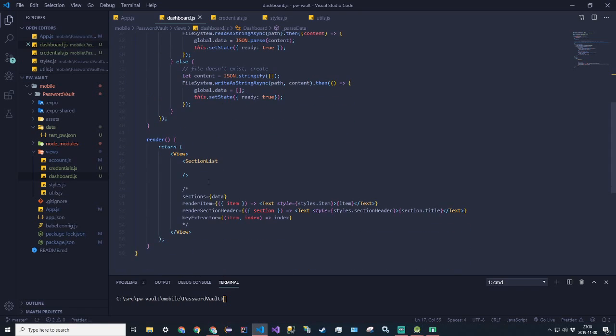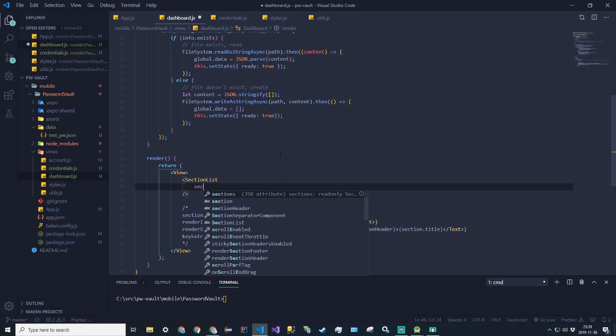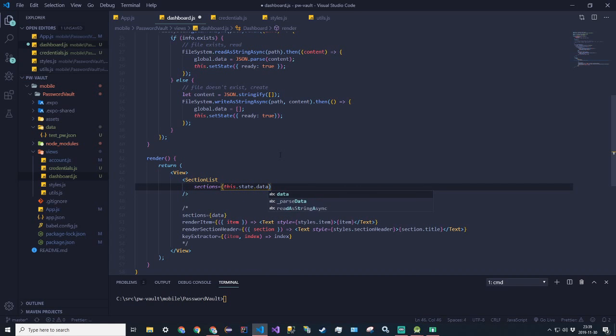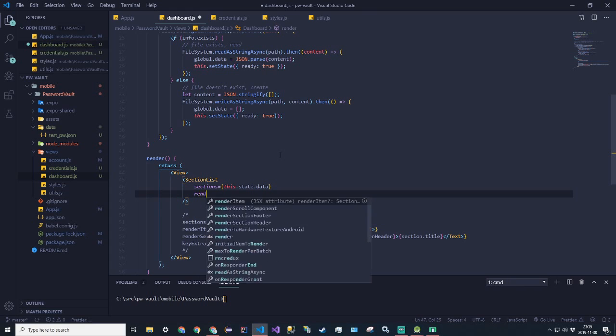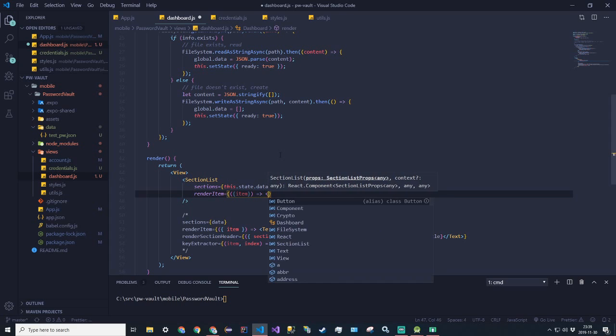So in the section list, we want to have sections equal to this.state.data. We're going to say renderItem is equal to, and then pass an item as a lambda, and it'll just be a button.